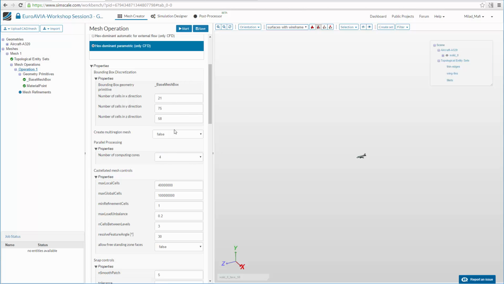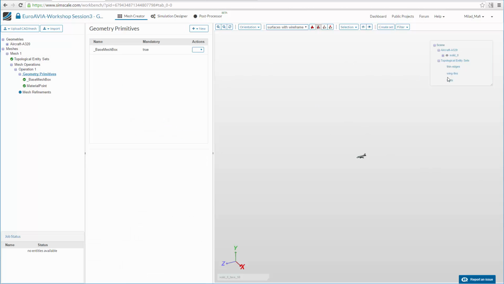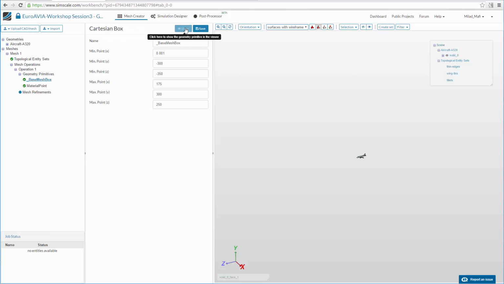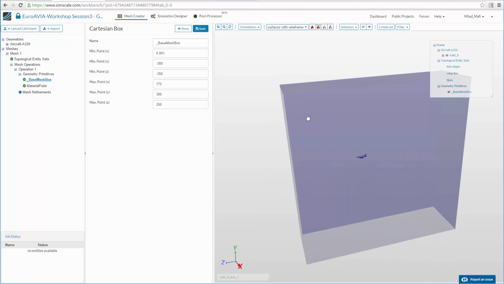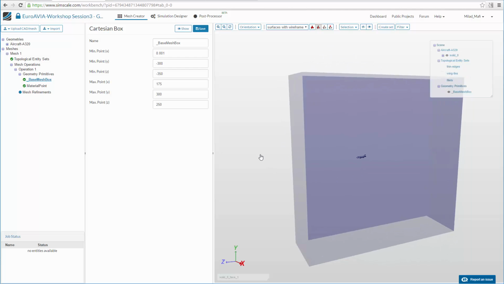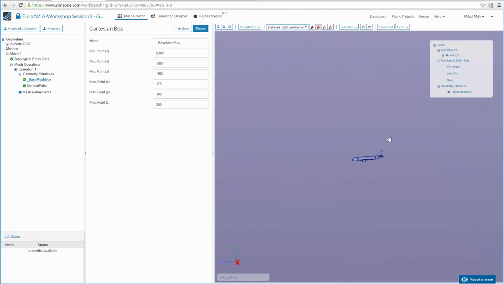And now we can start to define our refinements, because right now if we would not touch this mesh, what would happen is that we would have a mesh with a cell size of nearly 8 meters, which is much too coarse. It's good for the outer region because there we don't need this accuracy, but we need a much finer mesh in the near field. And we can do two things.